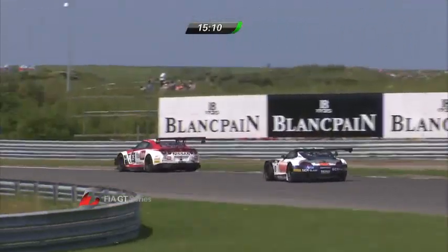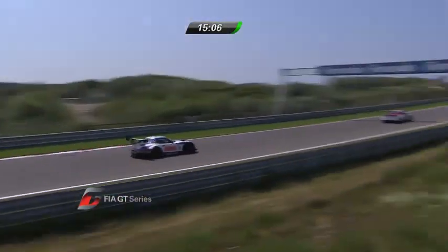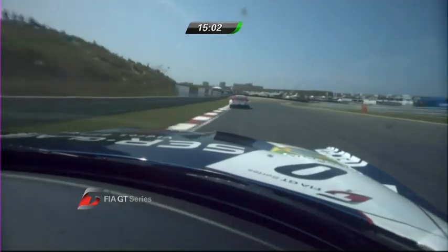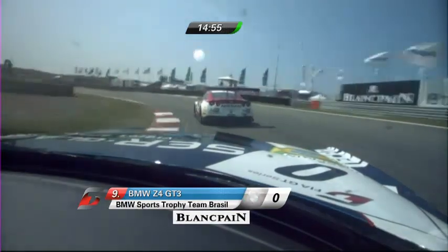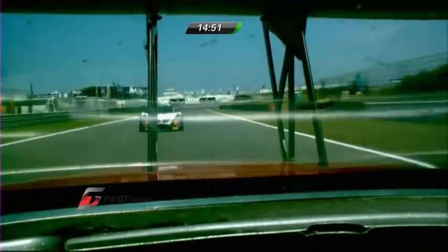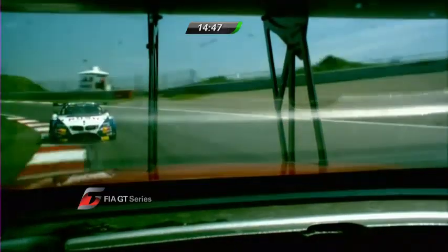We go back to this battle with Buncombe and Alain Cadet in the BMW, and that's Cadet running down Buncombe in the Nissan. So is this going to be a battle, or is it just going to be sort of a facsimile of what we've been watching with the McLaren and the Mercedes a little bit further down the road? It's the battle over 8th place. We're looking back from Alex Buncombe's car to Alain Cadet.